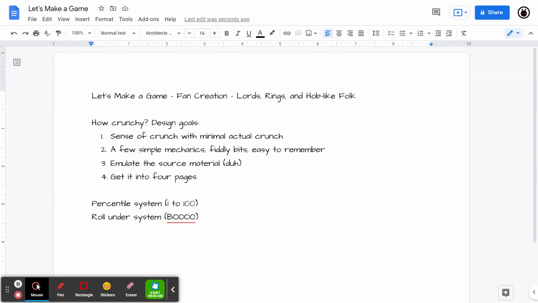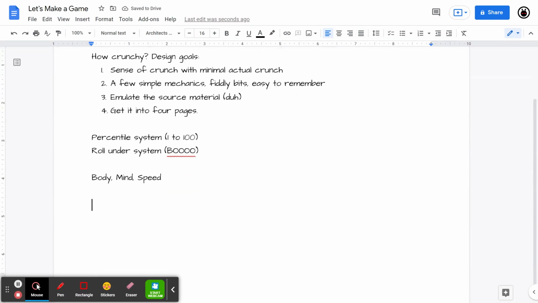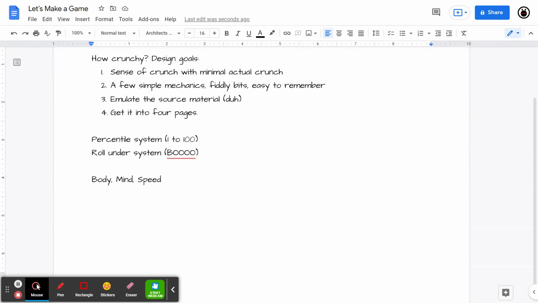All right. So I always start with how you measure a character. So the basic things for a fantasy character, I always go to these 3: body, mind, and speed in some way. So what can you physically do? Mentally, what can you do? And then in terms of reaction and coordination, what can you do? I know your body and your reaction and coordination are all interconnected, but they're really fundamentally different things in terms of a game. And if you just merge them all together into one super stat of physical stuff and mental stuff, well, you don't nearly have enough nuance.